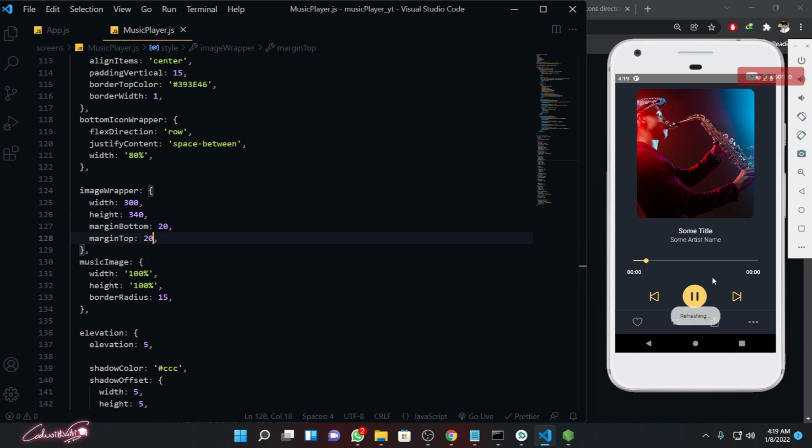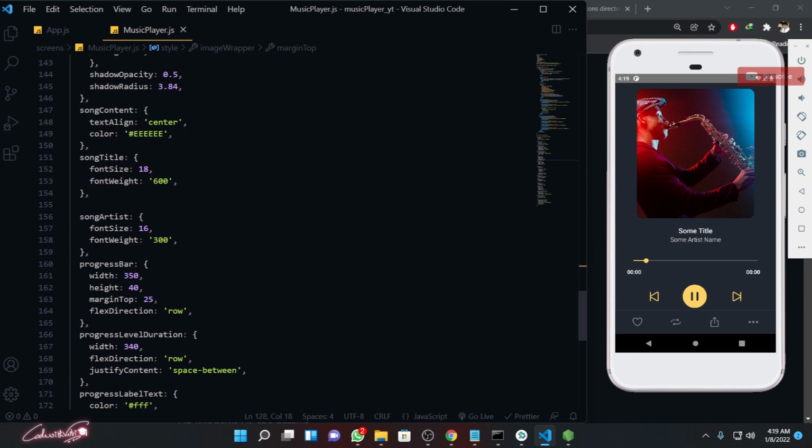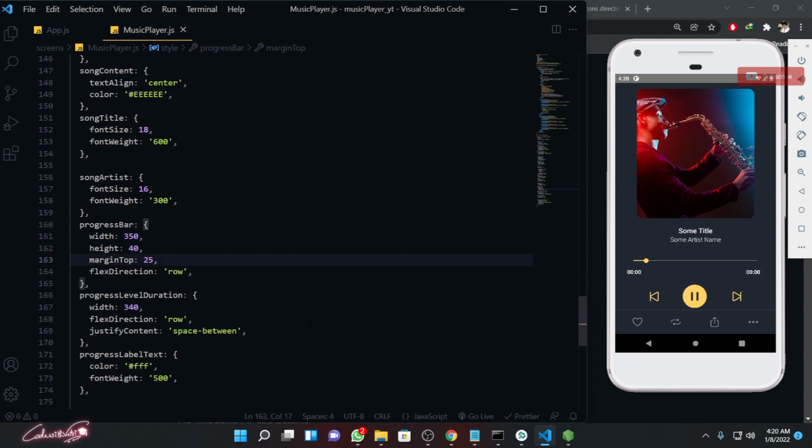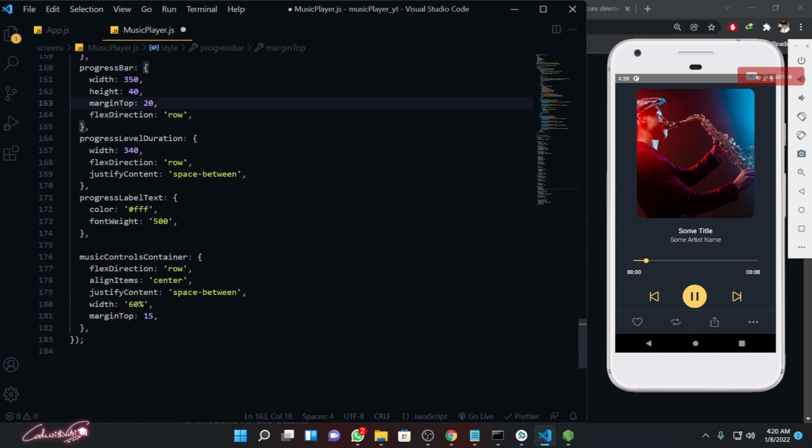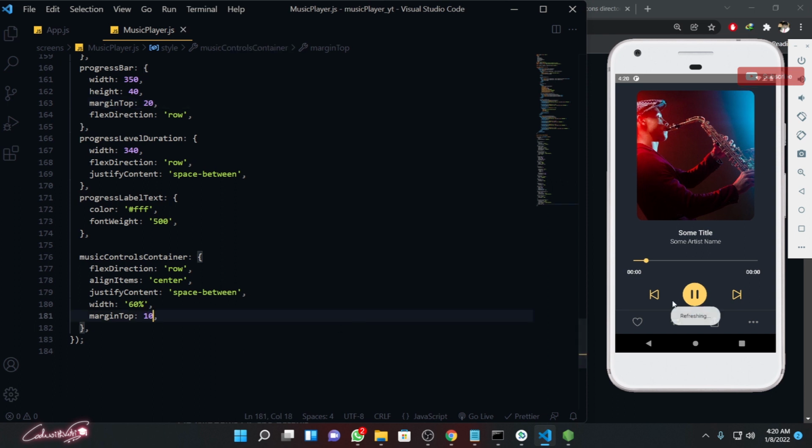Let's see. Okay, let me reduce the space for this one also to 20, and this one I'll keep 10. Perfect. Now everything is perfect. So we have this image and everything.